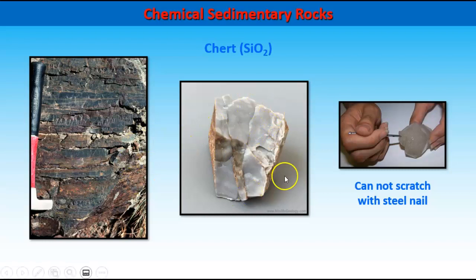It's certainly not made of pieces. If I thought it was a limestone, I'd put a little drop of hydrochloric acid, no fizz. It's not that. What's another test that I know? Well, in order to identify quartz, we can use the scratch test. A steel nail should not be able to scratch this rock. And so I would grab my steel nail or a steel blade and I would try to scratch it. If it didn't scratch it, I know it was made of quartz. And so a microcrystalline quartz rock is called a chert, right? And that could help me identify what I have.